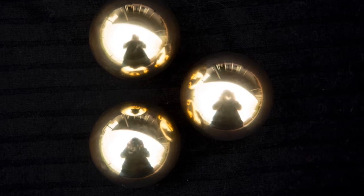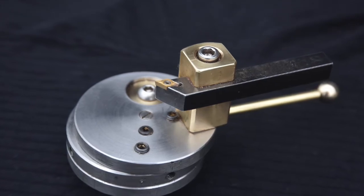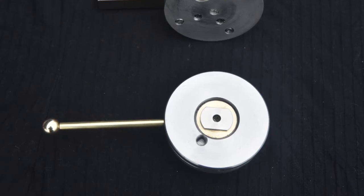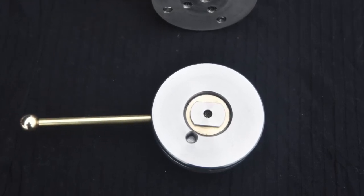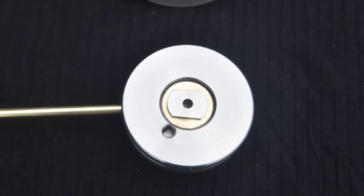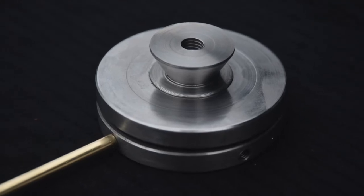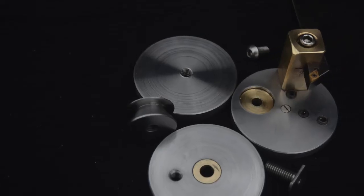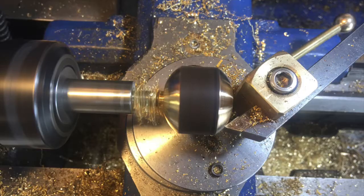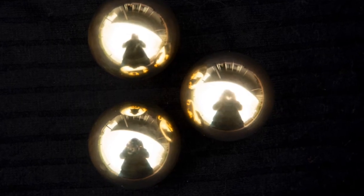Hi, this is Evan Eastend in New Zealand, and we're going to talk again about ball turning attachments. We've done two videos. The first one talked about how to actually use a ball turning attachment, and the second one talks about how to actually construct one. And finally, the third video is about making a thread which is required to be concentric with the lathe, and rather than using a die which is likely to come out crooked, I'm using single point turning to make a metric thread on the imperial lathe, and decided to include that in the video. So this is it.